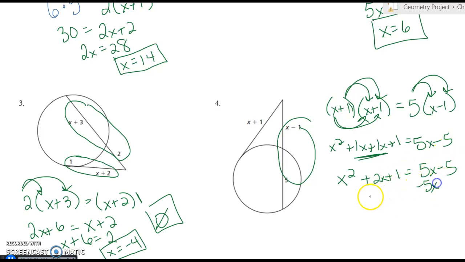I need to subtract 5x on both sides and add 5 on both sides. And I get x squared minus 3x plus 6 is 0. And there are not any factors of 6 that add to give me 3. So this one's not able to be done either. Something happened here. I'm thinking maybe I created wrong problems or I typed something in wrong, because both of these didn't work and they should work. Okay, so just understand the process. I know that these didn't work, but in class we'll practice them where they will.